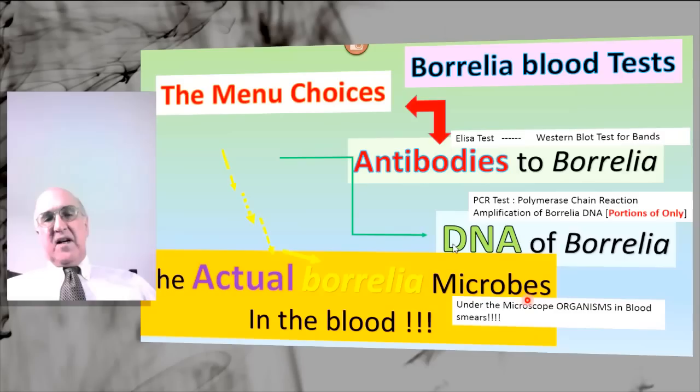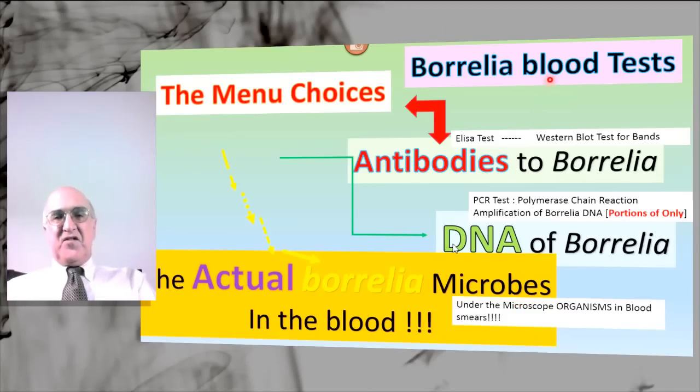and then we can detect them in the microbiology laboratory. Another way of looking for microbes in the blood or parasites in the blood is to look directly into the microscope with a blood smear and to see if you can see those microbes. This is more tedious. It has not come into general use with Lyme disease, but there is progress being made in some laboratories around the world, which may help to make the microscopic examination of blood smears for Borrelia microbes a practical tool, not now, but in the future. And I'm going to show you some of those techniques and some of those results in this lecture.